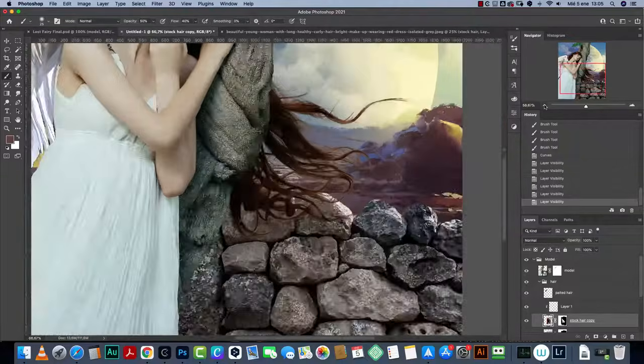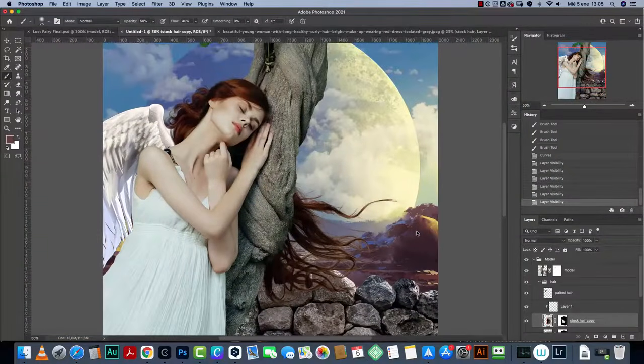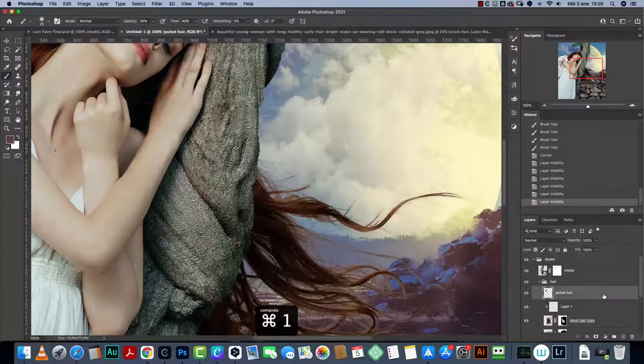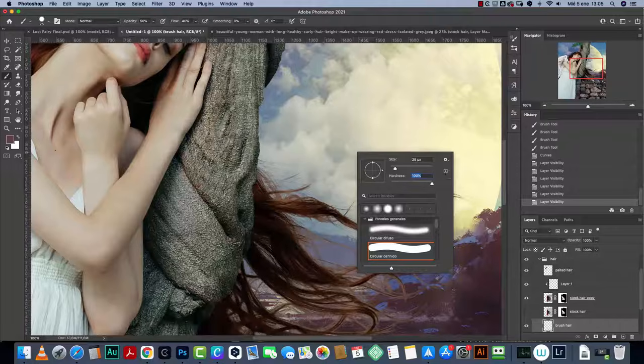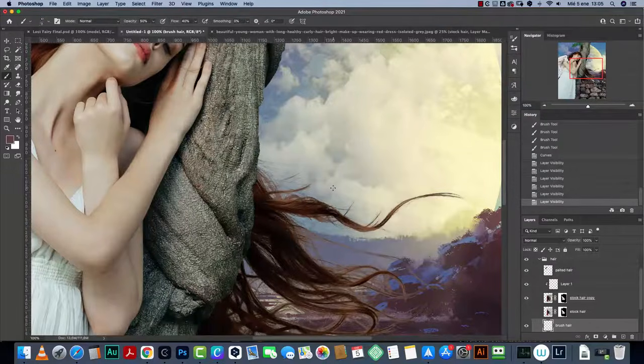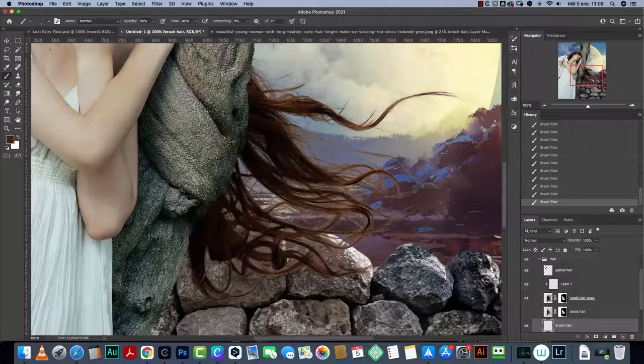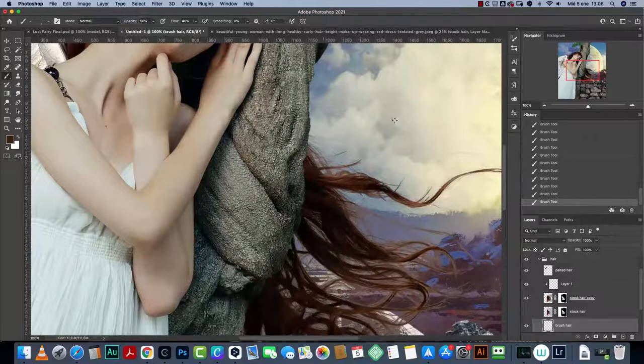But anyways, there we have the hair. Now you can, of course, as I said, with the painted hair, on the brush hair, you can go ahead and repeat the process here again if you want to. So working with hair always gives you some headaches, but you can see I can go on and paint some flying hairs here and use the base as reference and just paint some flying hairs around here and give some continuity to this if I lost some of those hairs.